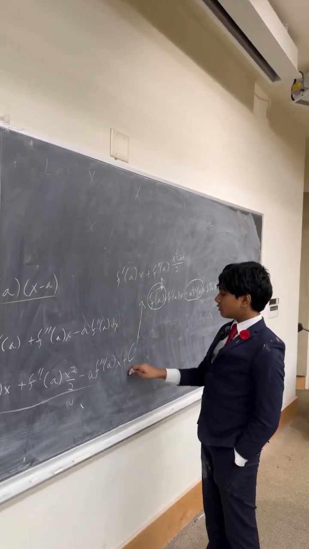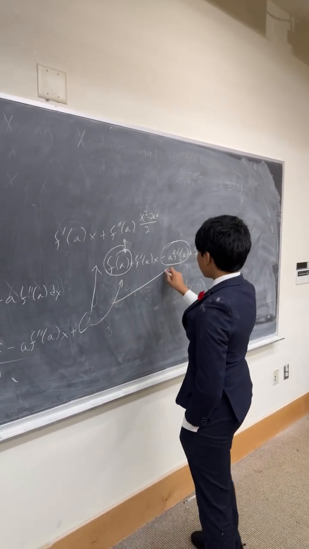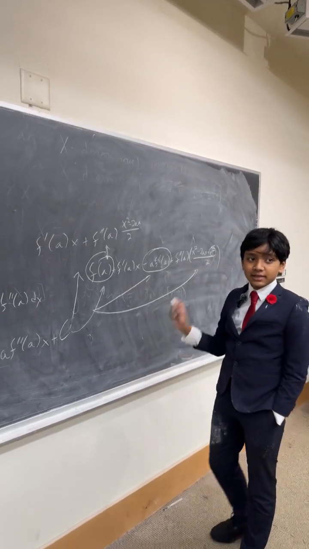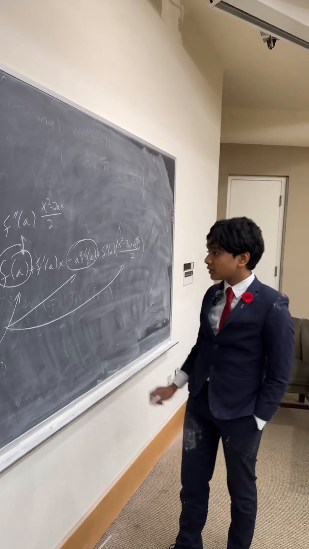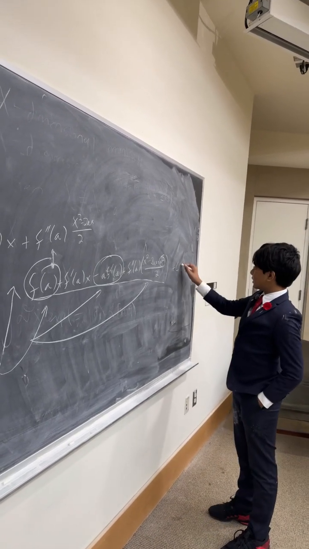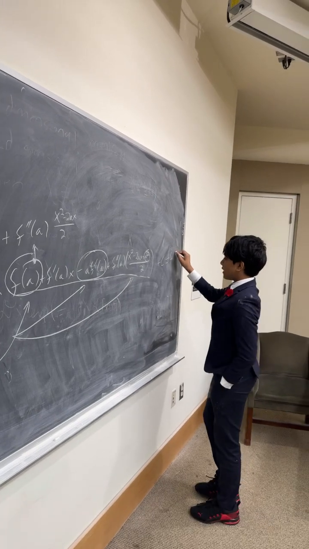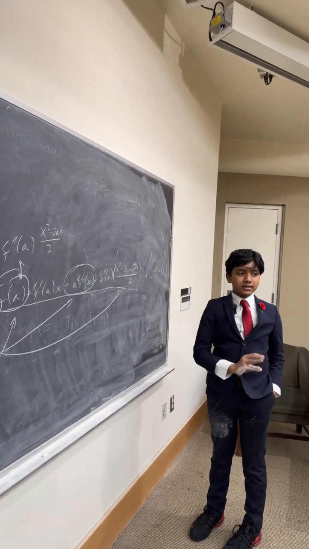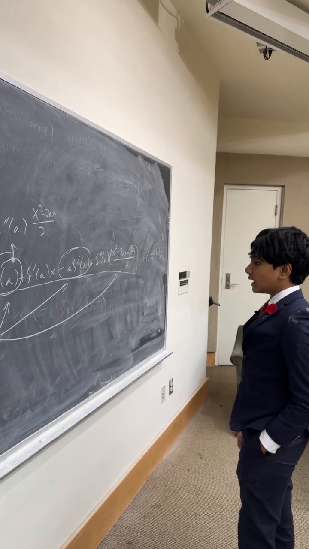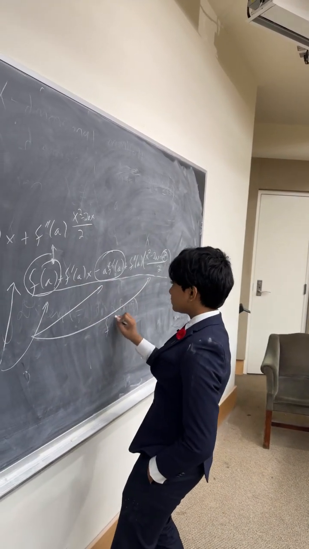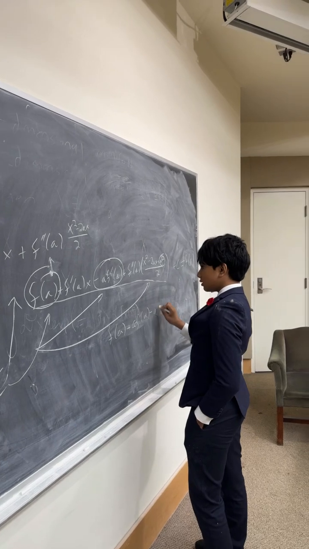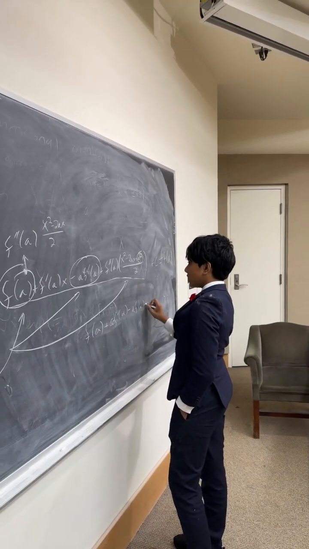Now, plug in a. The Taylor approximation is supposed to be completely accurate at a specifically — it's central. So, if we plug in a, we get f of a plus a times f prime of a minus a times f prime of a plus f double prime of a, and it should be pretty obvious when you plug in a: this goes to zero, so this whole term doesn't exist, and this term doesn't exist either. That just gives us f of a equals f of a plus c. So, we subtract — or add nothing — c is zero. These are exactly the constant terms we're looking for.